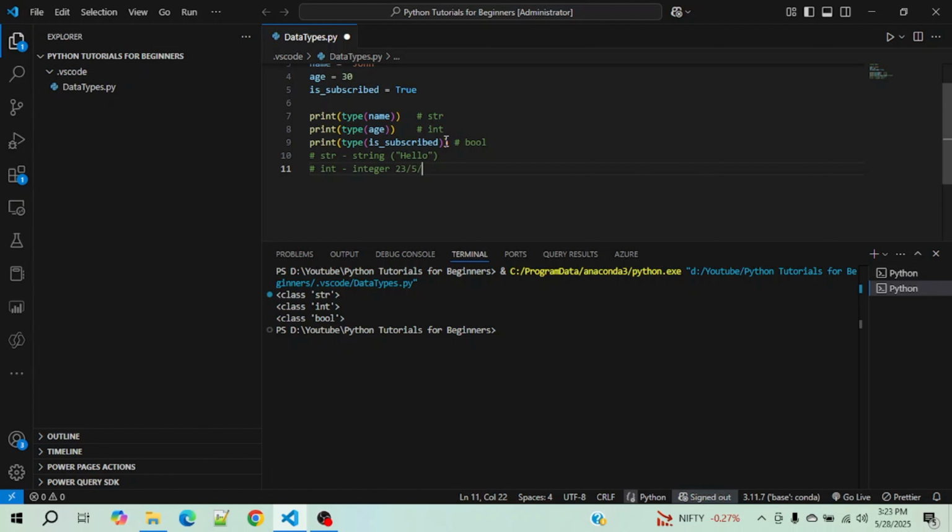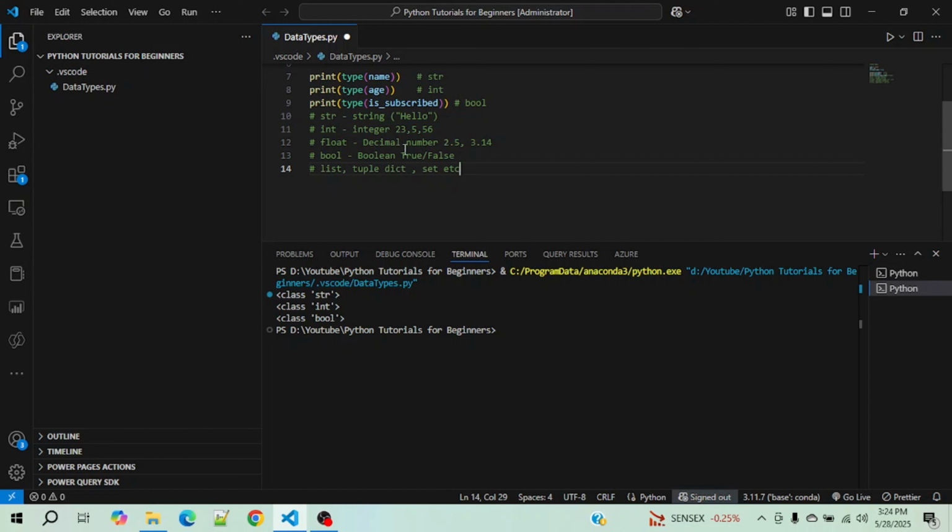Float is a decimal number, for example 2.5, 3.14, etc. Next is bool. Bool is boolean, which is true or false. And there are many more: list, tuple, dictionary, set, etc. We'll cover these in future videos.